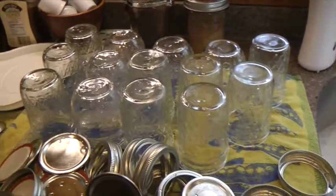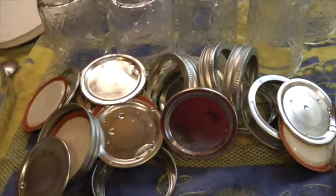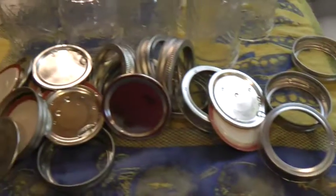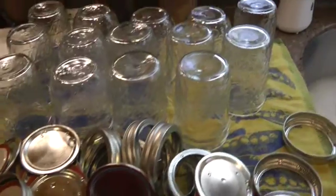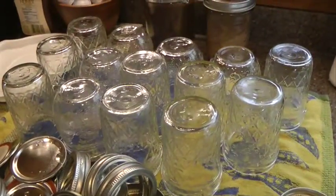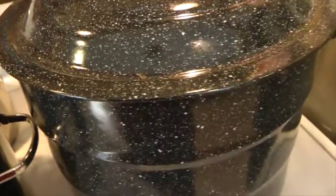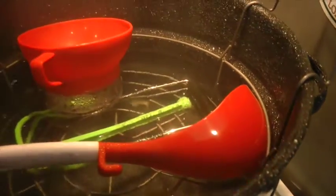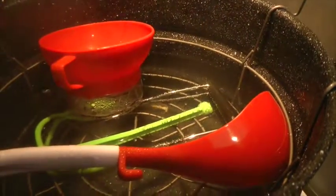Okay, I've got my jars washed and in this hot soapy water. And I've got the lids and the rims here. And what I'm going to do is put these in the canner. I'll show you that. I'm going to put these in the water bath canner. And I'm just waiting for that to boil or to get hotter.